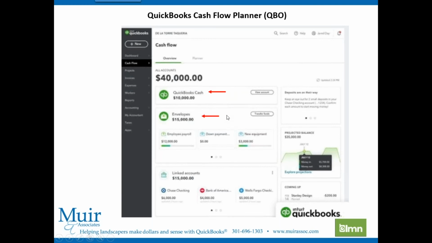You can set money aside. So you need X amount for payroll. You're going to be buying new equipment. You've got tax payments coming up, so you can be putting money aside in different envelopes if you want. And then you can do a projected balance. This will go 90 days out is what they're looking at. They do intend to beef this up, but I haven't heard what else. If I did, I don't remember what all they want to add to it.